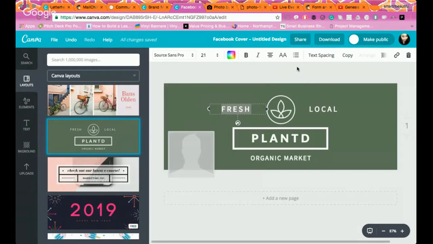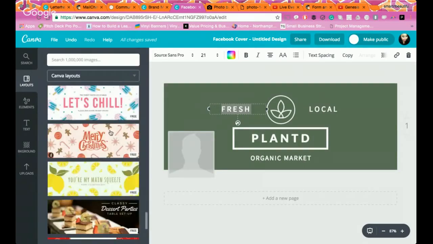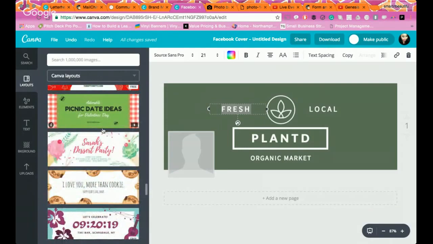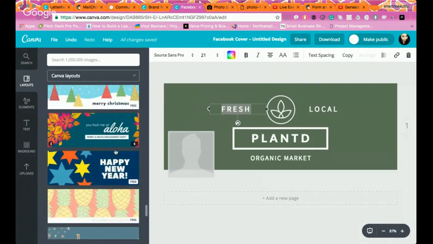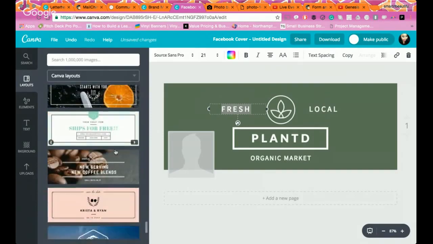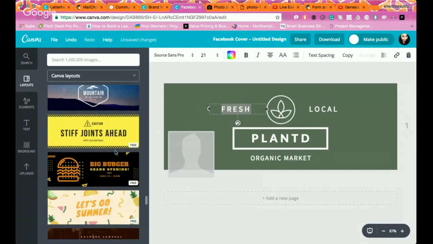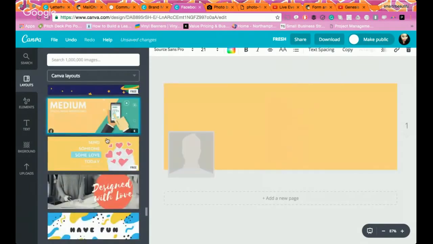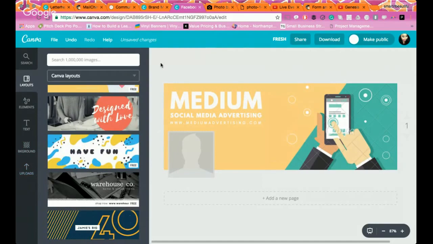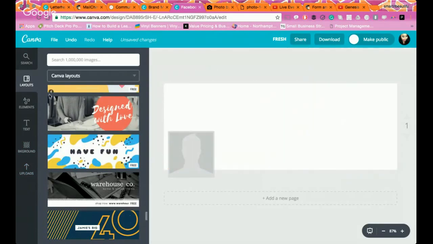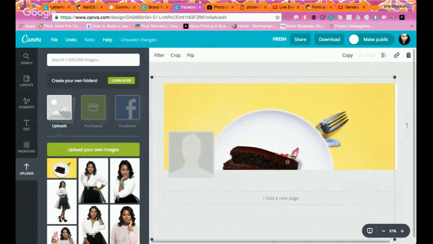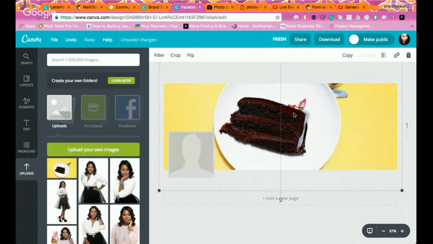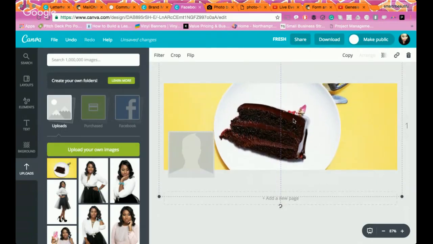Okay? So for this, for instance, I'm going to go down here. And guys, I'm really sorry for the freezing, just in case there's any freezing. But right now, I'm going to pick a certain thing. Oh, look at all these. These are so cool, guys, aren't they? But we're not going to get distracted. I'm just going to remove all this stuff because I'm going to make mine from scratch. I'm going to drag this image in here. I'm going to drag it across the whole thing, so that it takes up the whole space. Okay, and again, we're going to be using this like if I was a foodie or something, right? Just kind of showing you guys the possibilities.